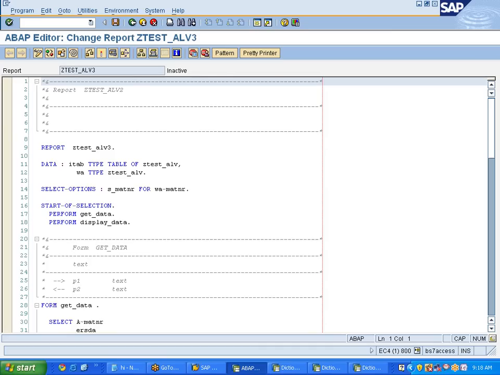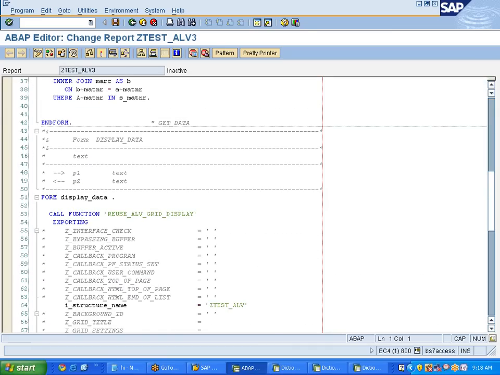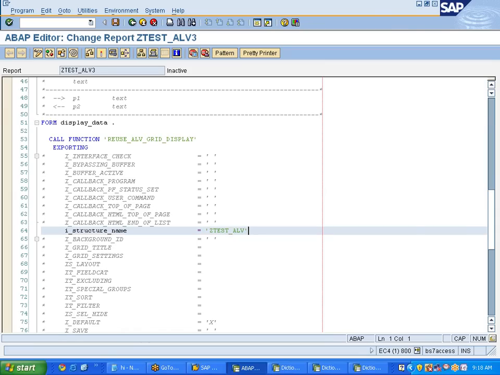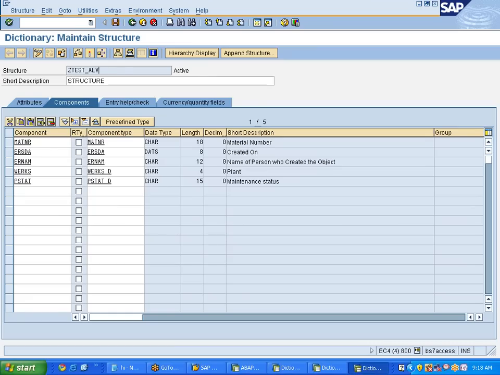In method 3, what I want to do is, I don't want the data dictionary structure. For example, without creating this structure, can I do the same? This is the question. Without creating the data dictionary structure, can I do it?